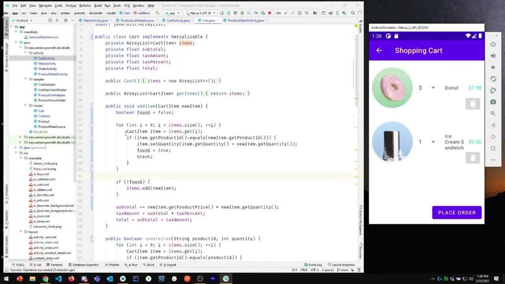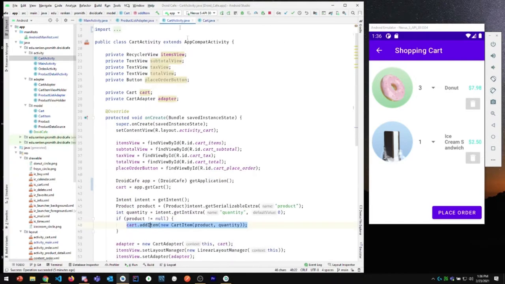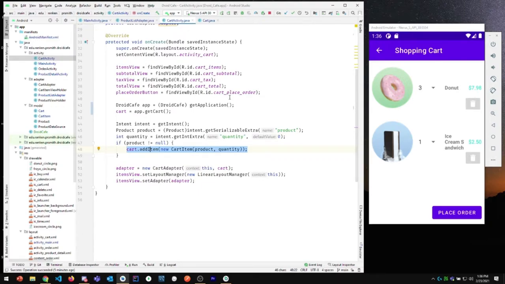Remember that the cart has no connection to the UI and shouldn't, right? As soon as you put logic in here that's dealing with text, you are breaking your separation of concerns. So this class should have no knowledge of the text that's on screen. So that logic actually belongs back over in CartActivity. So back over in CartActivity, you saw that we started setting this up. We added it to the cart. I created the adapter and set that up as far as the RecyclerView, but I didn't initialize the views for the totals. So here I want to say maybe subtotalView.setText.